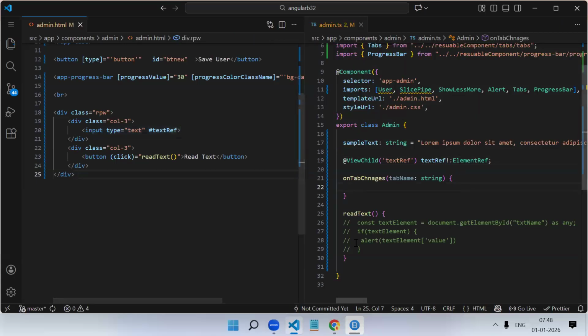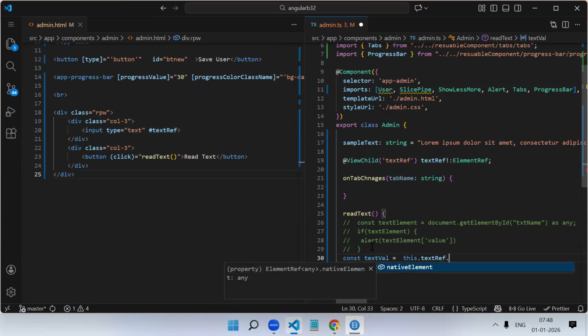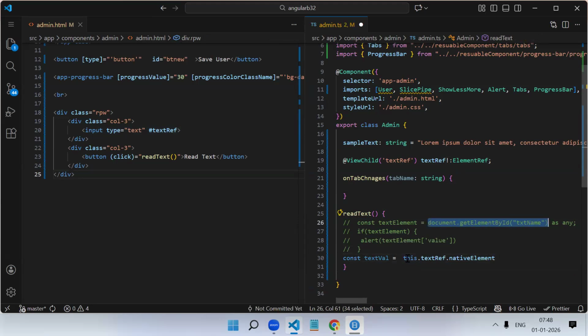Now, this was the JavaScript code. The same code, how do you do it with ViewChild? const textVal equals this.textRef.nativeElement. Whatever you used to do with this is equivalent to this. Here also you get the DOM element.